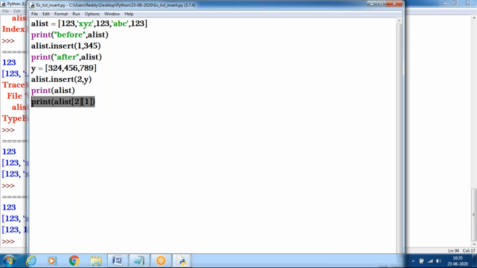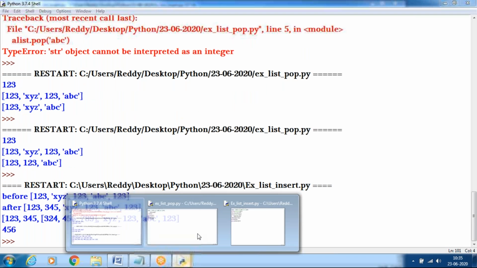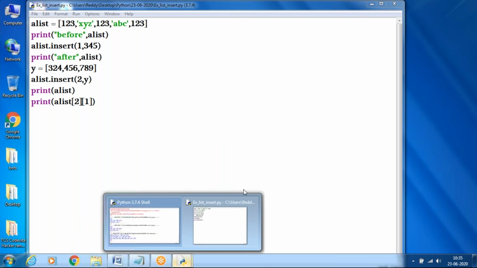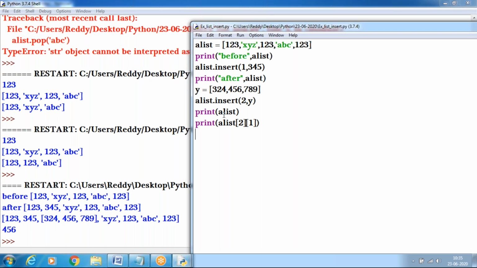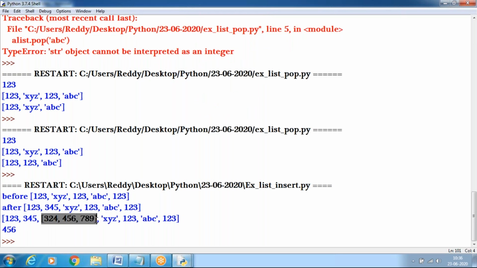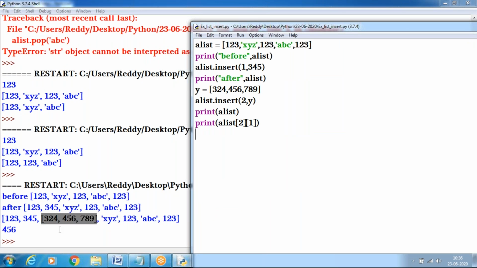So first we will run it and I will explain it. It will be inserted. So in the A list we have 1, 2, 3, and in the second position we have entered 3 to 4, 4, 5, 6 and 7, 8, 9.